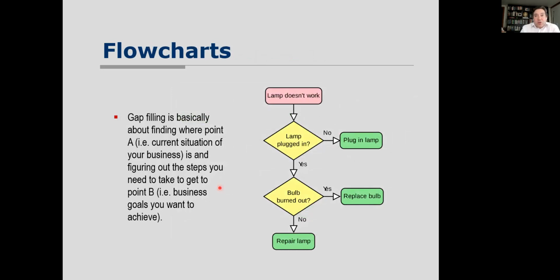Another form of brainstorming is a flow chart. Flow charts describe, as you know, the relationship between different processes in time in an algorithmic or systematic way. So by creating a flow chart of a process, we can also ideate to find gaps. Well, we want to go from point A to point B, and we do a flow chart and we find we are missing something in the detailed process to get to B, and that missing something, that gap, can create an opportunity for innovation.